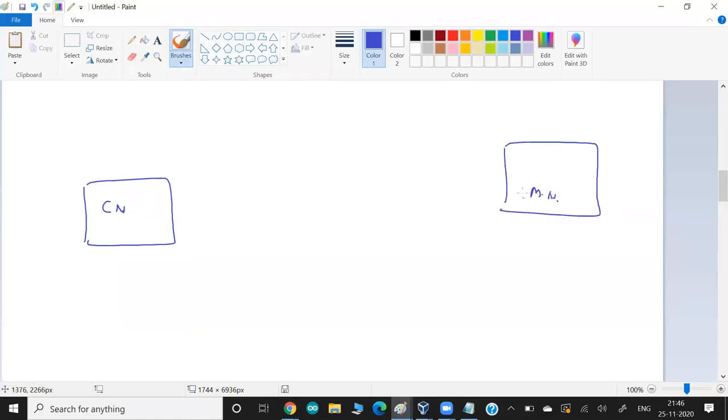I told you guys multiple times, this is my controller node, and this is one of my target or managed nodes. And by chance, the managed node is my Linux operating system.